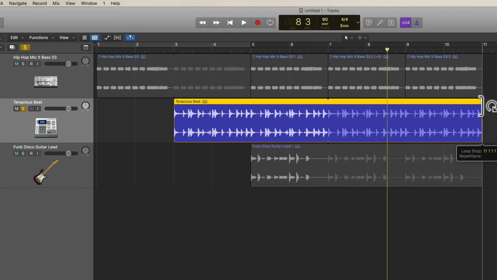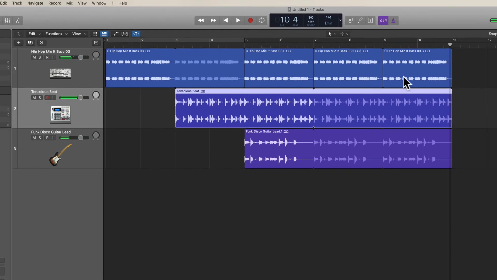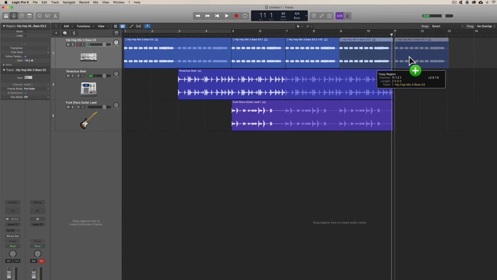Let's hear this all together with our chord change going on here. Okay, and then maybe, just for fun, we'll make that go one more.